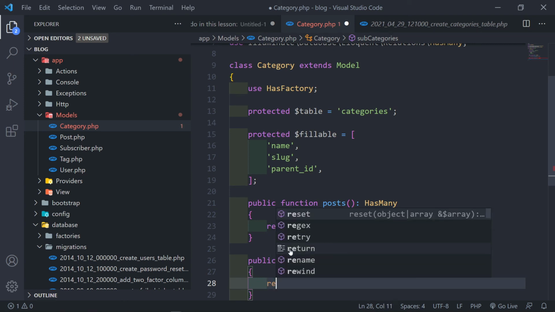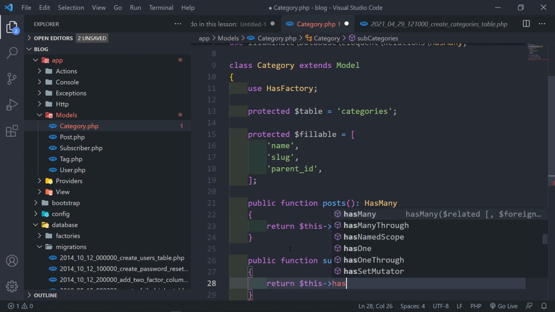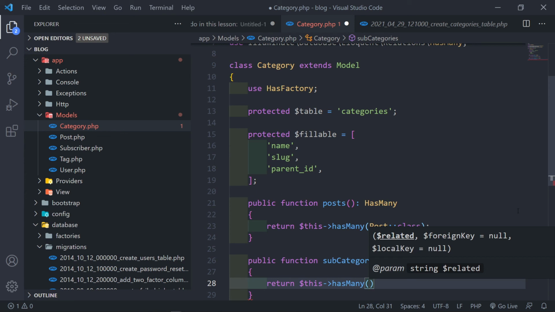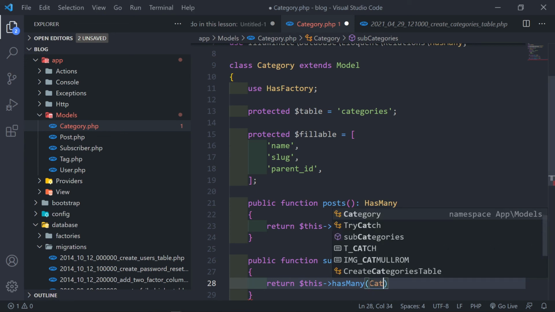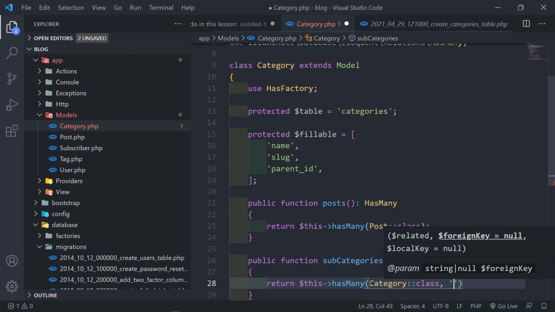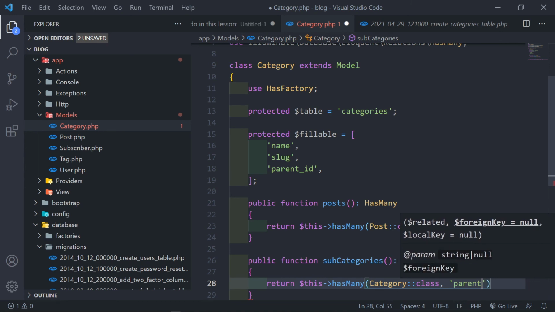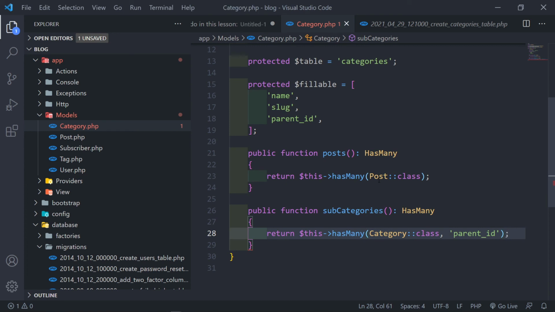So we're just going to say return this has many categories, class, but the foreign key constraint will be the parent ID. Okay, so let's just do it like this.